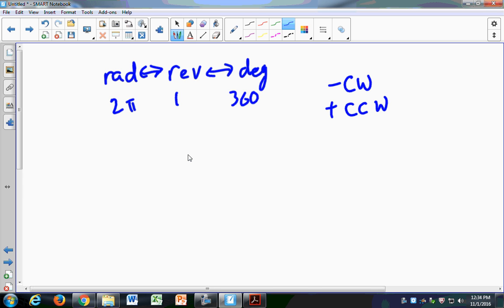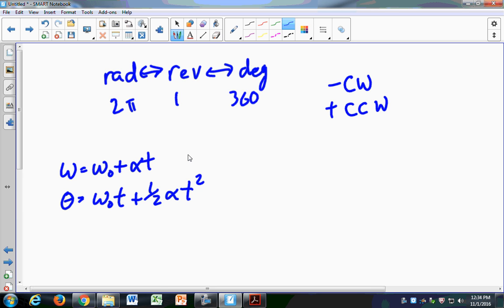You're going to have a couple of kinematics problems where you're using omega equals omega naught plus alpha t, or theta equals omega naught t plus 1/2 alpha t squared. You had several like this in the recent quiz, so I think I actually pulled one from there, where you're solving for some unknown, given, say, alpha and t, you have to find omega, or something along those lines. Those are hard if you don't know how to do them, but if you know how to read the problem and pick out what is what, then they're largely just plugging into the formula.